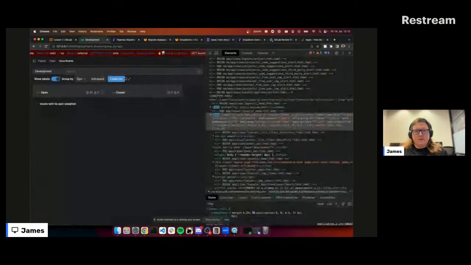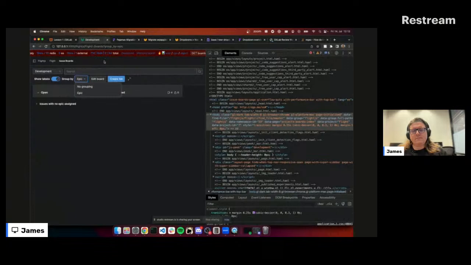But we can't because we want this tick. So one thing I want to know, so I can ask a designer, is do we need this tick or not?